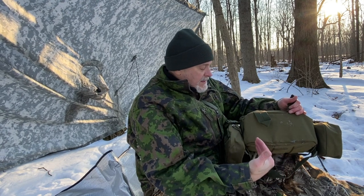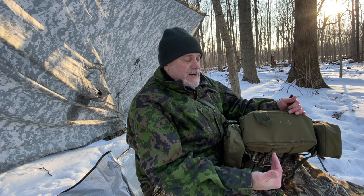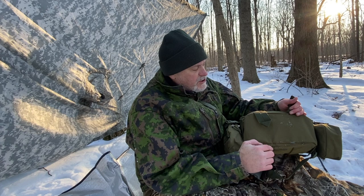Now, with a bag of this size, and since it has no internal frame, I would not be strapping a lot of gear to this thing. I would not be putting a bedroll underneath it. It would probably be way too much weight for it, and it would not be comfortable. I would want to move up to a backpacking style backpack. And 3V Gear carries a bag like that, so they have that option, and of course other companies do as well. So that would be something I'd want to change.